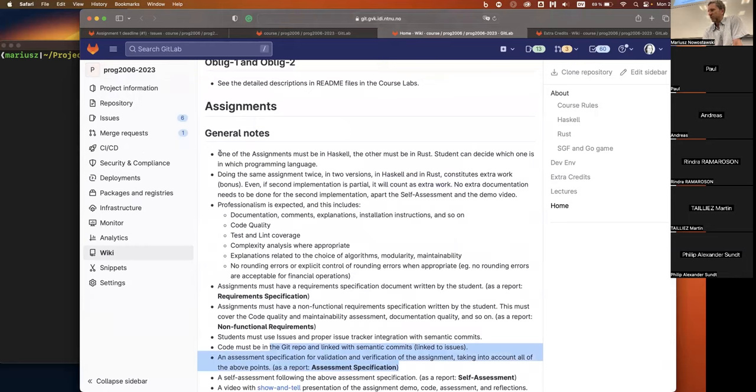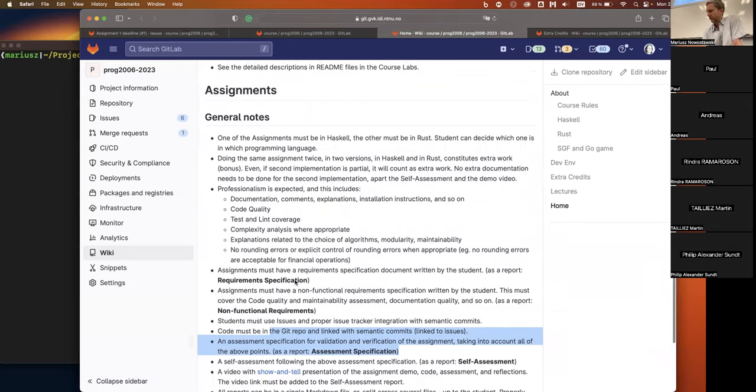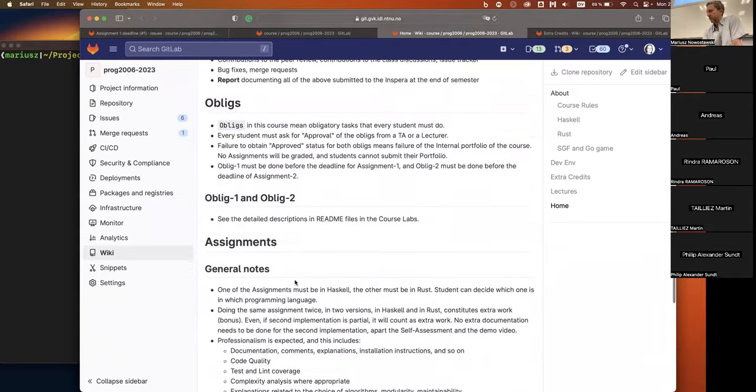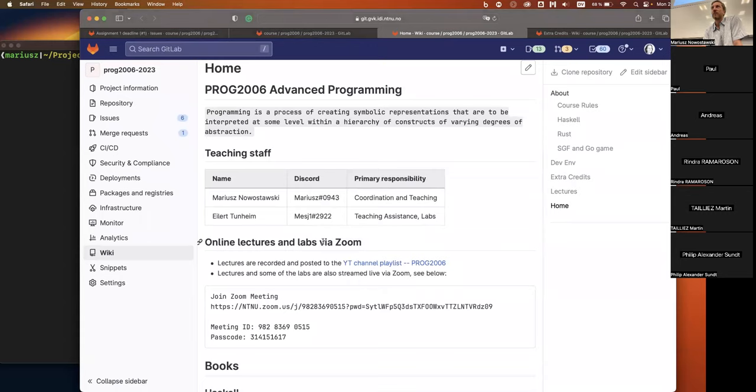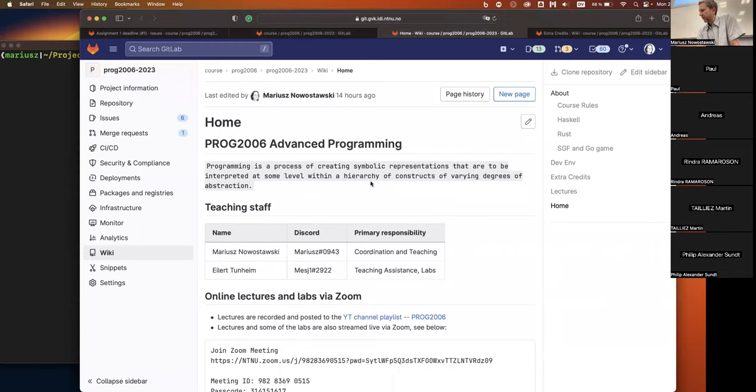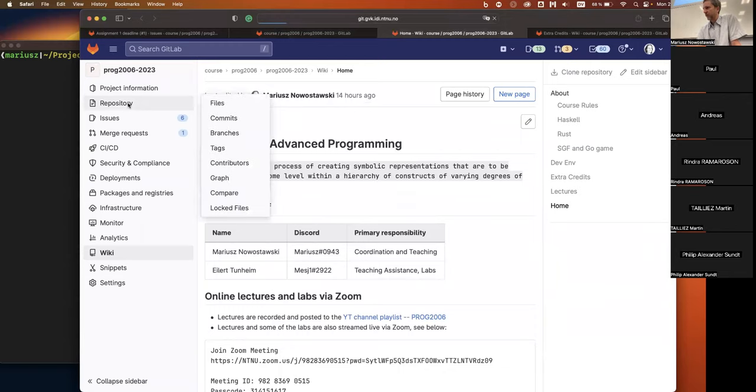So I thought of making it flexible: one assignment in one language, the other one in the other language, which you pick yourself, and then if you want to do extra work, you can do the assignments in the opposite language, and the rest stays the same. As you see, there is a lot of flexibility, and it's up to you. I will follow what you decide. Any questions about the logistics, all about the terms? Okay, if no questions, then let's have a look over the repo.